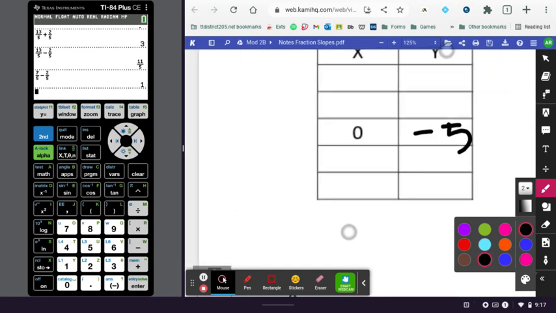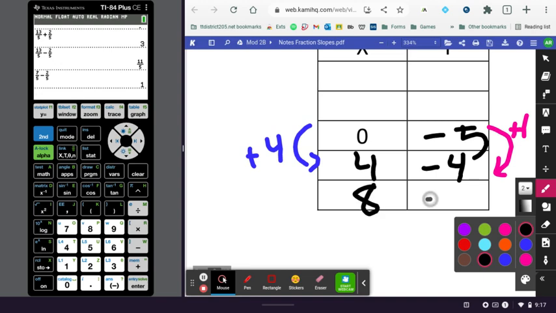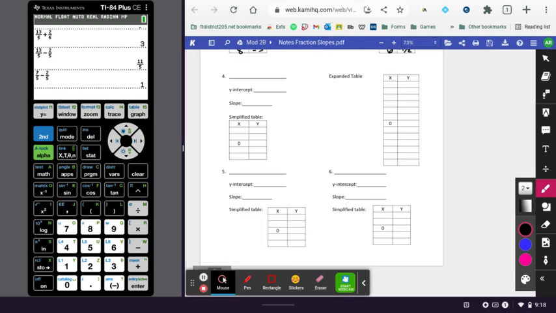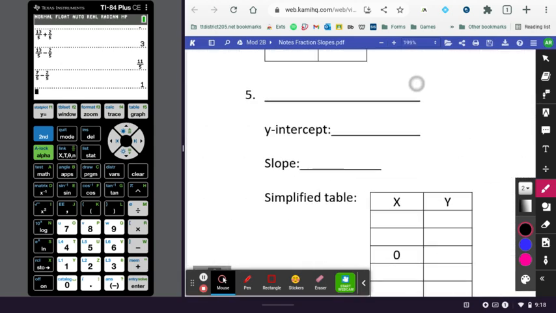So we had negative 5. We were adding by 4, and then we added by 1, which gave us 4 and negative 4. So here we should have 8 and negative 3. Okay, so when we go backwards, this means above we'll have a negative 4. And then above the negative 5, we'll have a negative 6. Above that, we'll have negative 8 and then a negative 7. Okay? We skipped 4 with an expanded table, and we jumped into 5 and 6 where we didn't need to use the expanded table anymore.